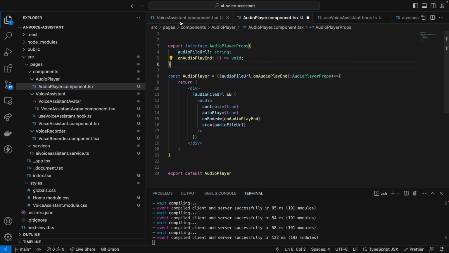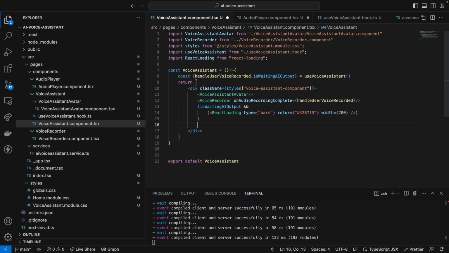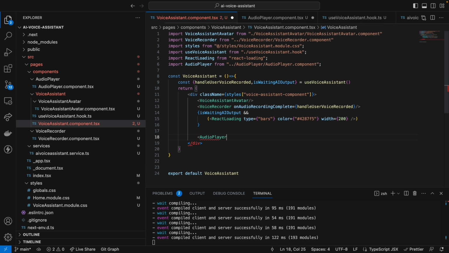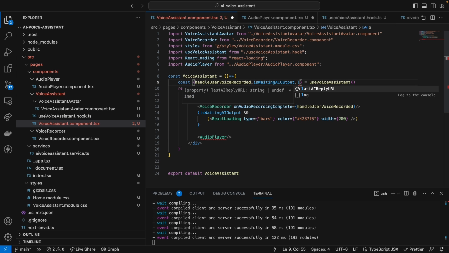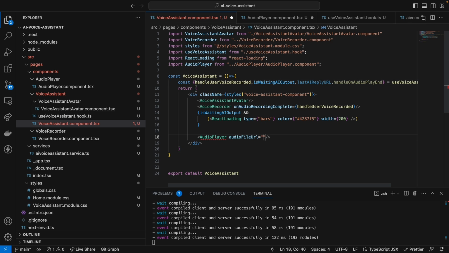Now let's import this to the previous component. Let's import the last audio file URL and the function that handles once it stops playing. Audio file URL, which is this, and the function to handle once the audio finishes playing.